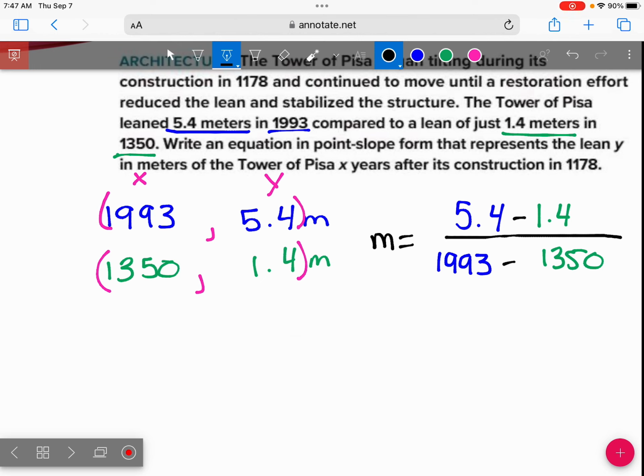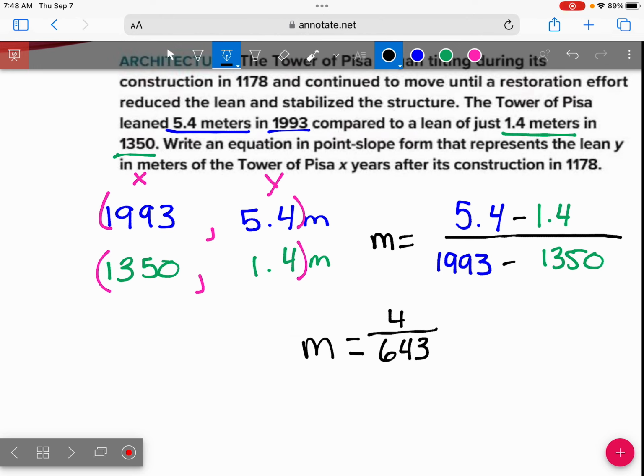We're going to wind up with a slope of 5.4 minus 1.4, 3, 1, 4. I'm good at thinking. Y'all, it's early. Is it 4? Write my original. Love that for me. I'm flying blind. Let's double check things. And then our years, what is the difference between 1993 and 1350?